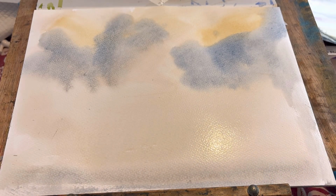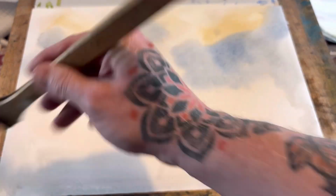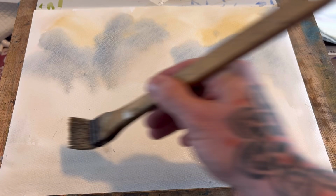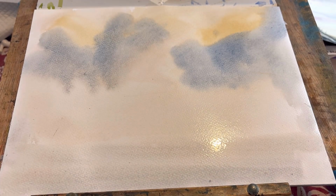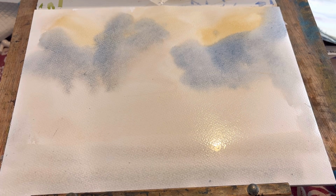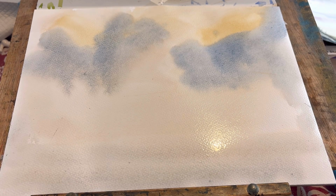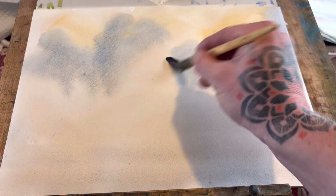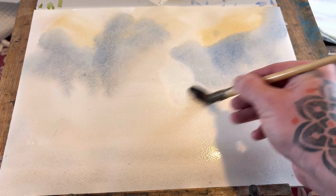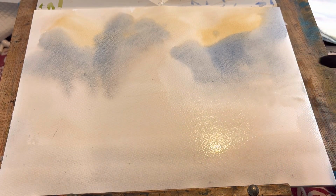skies. So if you are struggling, I do find that the sky is probably one of the most important things that you may paint in your landscape paintings. So I think once you get the sky right, it seems to help the overall composition you're painting. So that's why I think it's important to get a nice sky when you're painting.